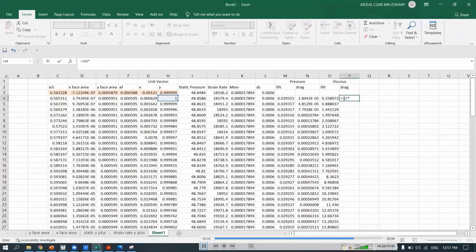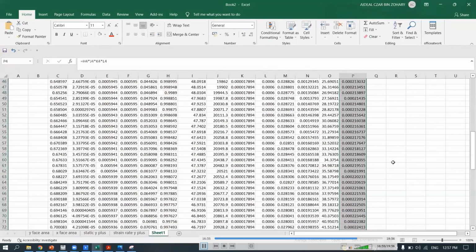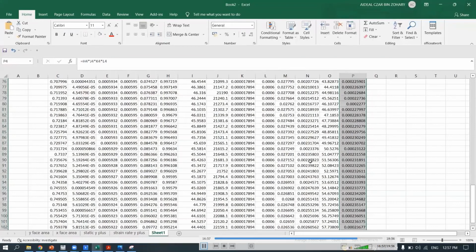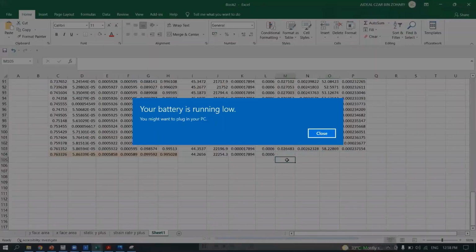Supposedly it is strain rate times mu, times ds. Okay, we also can exclude the last row.